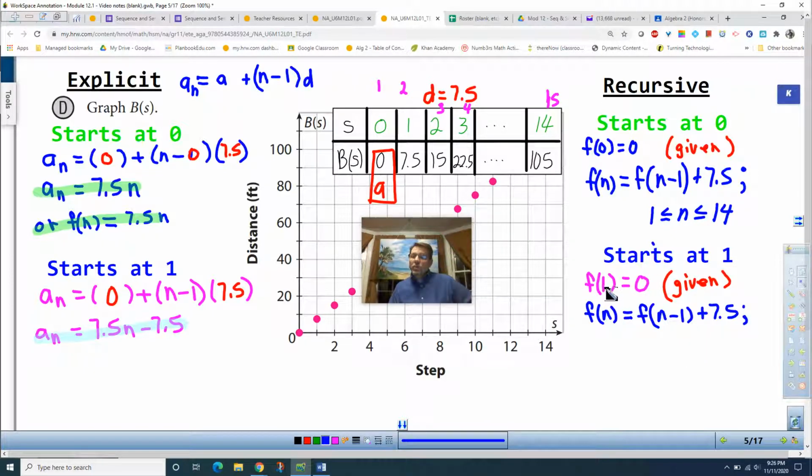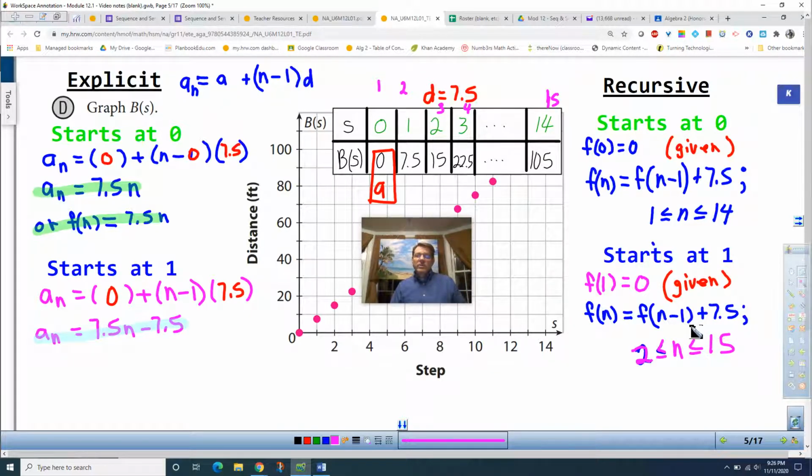Well, if we start at 1, what's the next thing? 2. So we have 2 less than or equal to n, less than or equal to, and it's not 14 anymore. Because if you call the floor step 1, the top is not going to be 14 anymore; it's going to be 15. This is where people get bogged down, but it's a minor issue, guys. Here's what you start with, and this is what you do to it. That's all recursive is. So recursive is pretty easy, even though it's weird the way they write it.